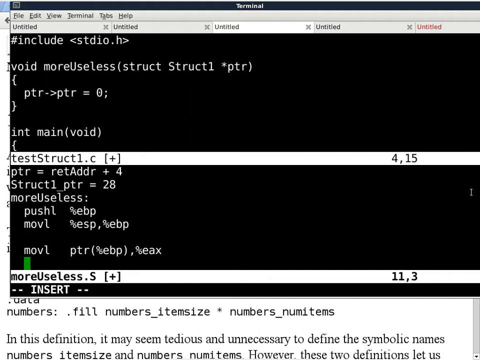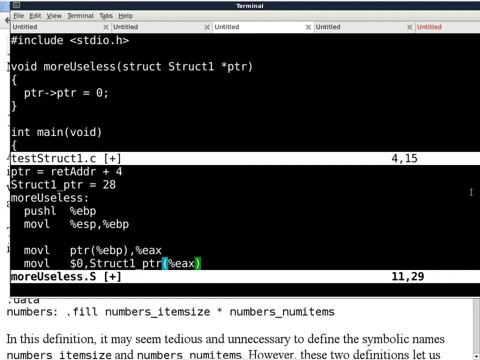So the instruction to make that pointer a null pointer is moving a 0 into struct1 underscore PTR, which is a displacement from the member PTR from the beginning of a struct1, but who points to the base of that structure? EAX. So I just use EAX as my base register, and that's it.